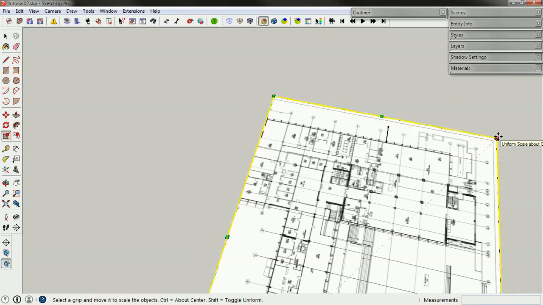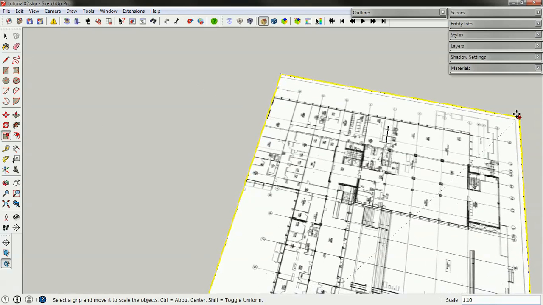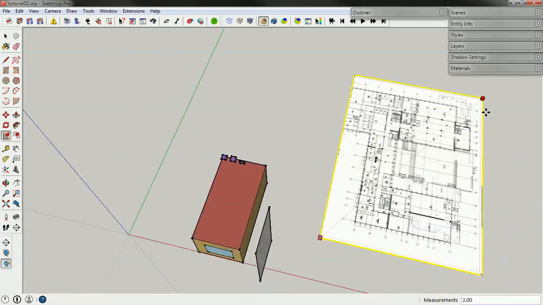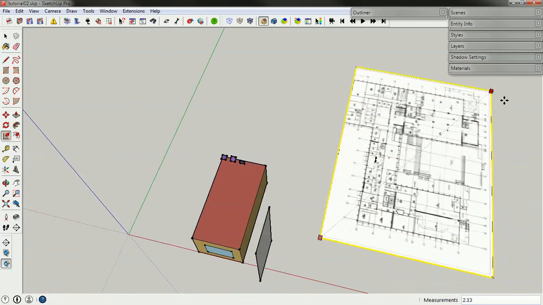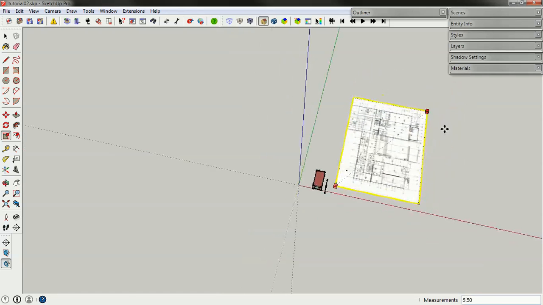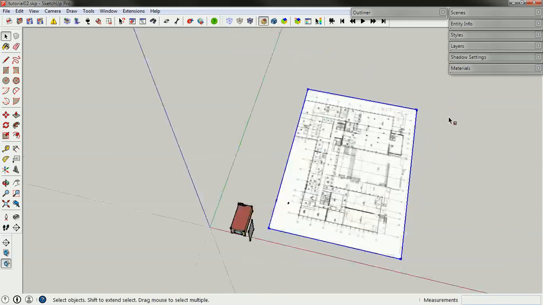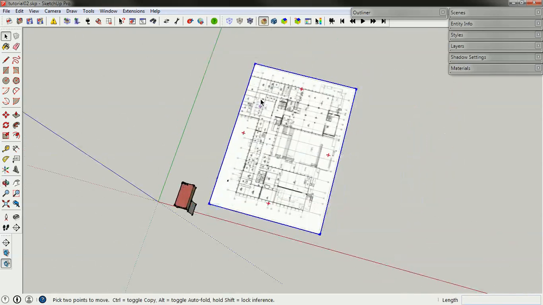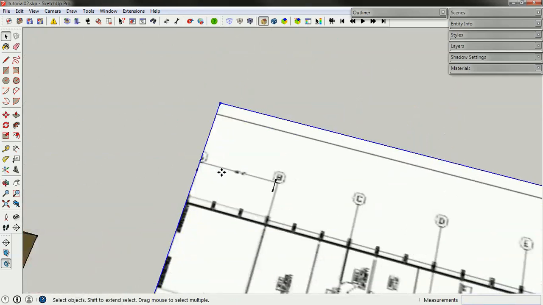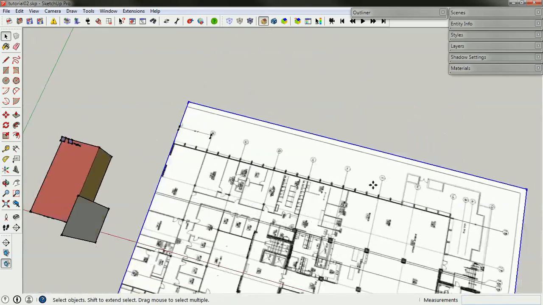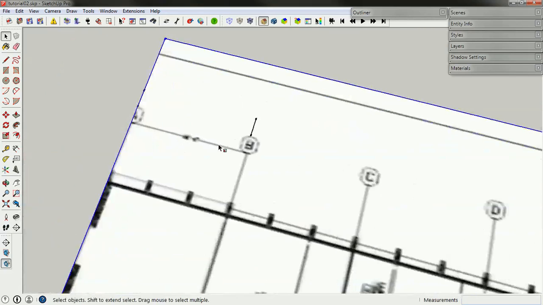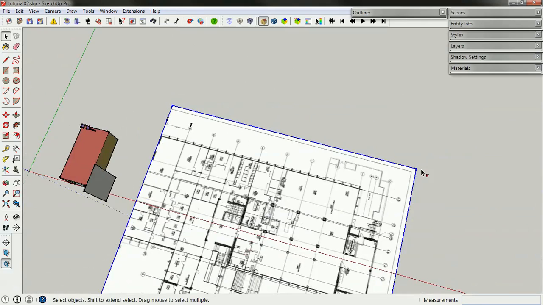It will stay in line with that left-hand side. So I can scale this now to be somewhat close, I hope, to that second line, and I'm going to try again here. Oh, that was not a bad guess. It was a little bit over. So I'm going to press S and bring it back just a tad. And that looks close enough anyway for what we're trying to do here.